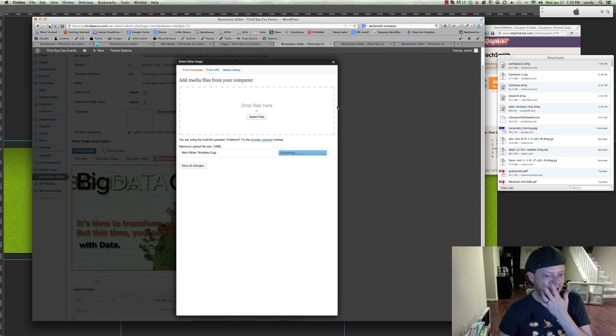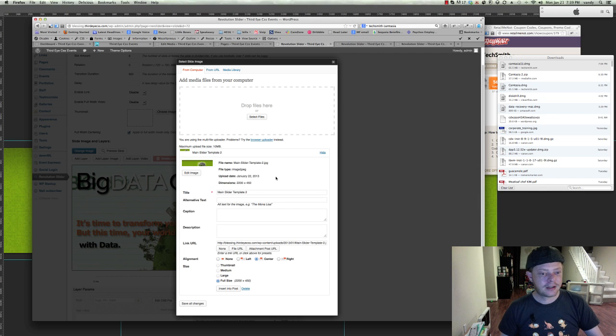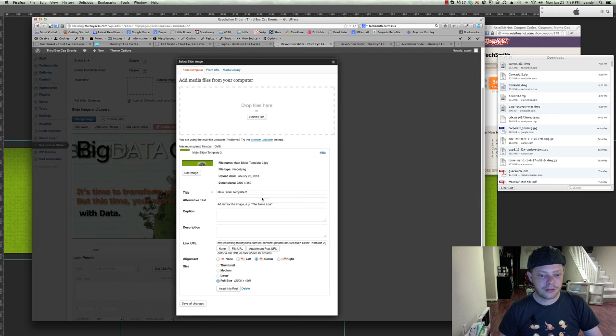But for this, that's not what we're doing. So here we go, main slider template 2. Let's just name it green globe slider background. Unless you put it in the alternative text, none of the search engines are going to be actually cataloging this stuff.